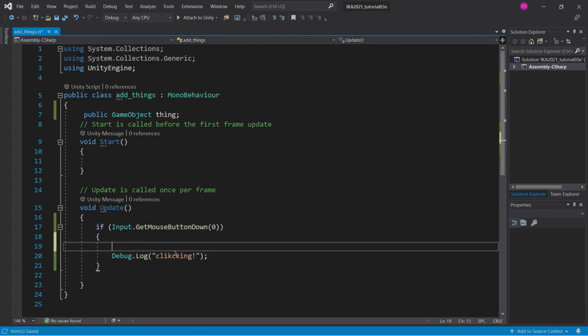And the way to do that is through casting rays. So let's do that.